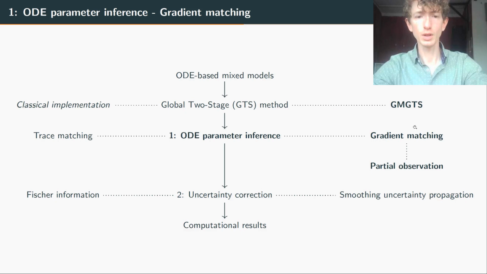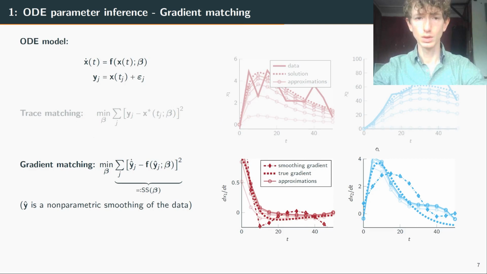And next, we'll look into the adaptations we made, starting with a quick introduction to gradient matching. As the name suggests, gradients are fitted instead of direct measurements, but this requires time derivative approximations of the data. An efficient way is to use smoothing splines and their derivatives, with which we can construct an alternative sum of squares. This time we have the approximate data gradient on the left and the model gradient on the right, from plugging the smooth data into the right hand side of the ODE. Note we don't need any numerical integration for this term.